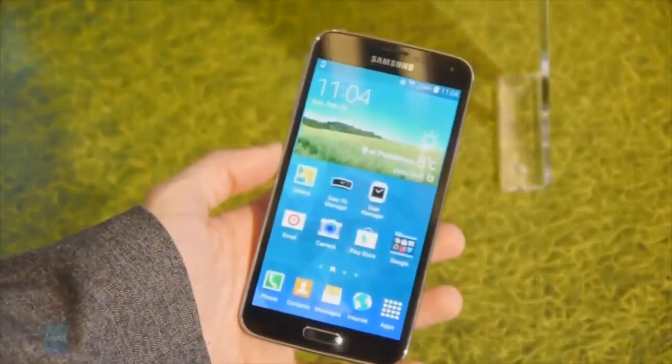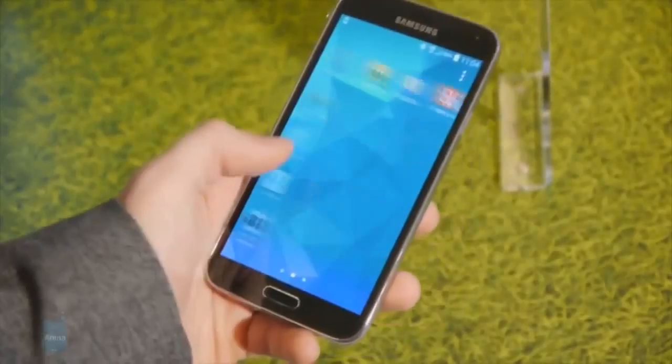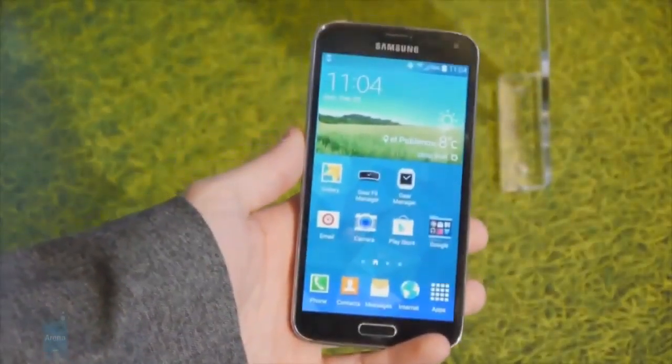Now let's talk about displays. The Galaxy S5 has a 5.1-inch display, and the all-new HTC One is said to sport a slightly smaller 5-inch display. Such a size difference can be considered negligible. Their resolutions are also identical. Both panels have a resolution of 1080 by 1920 pixels, which is really high. We're pretty sure that both screens will look equally detailed when placed side by side. But there is likely to be one significant difference between the two screens. The Galaxy S5 sports a Super AMOLED display, while the new HTC One will probably come with a Super LCD display.